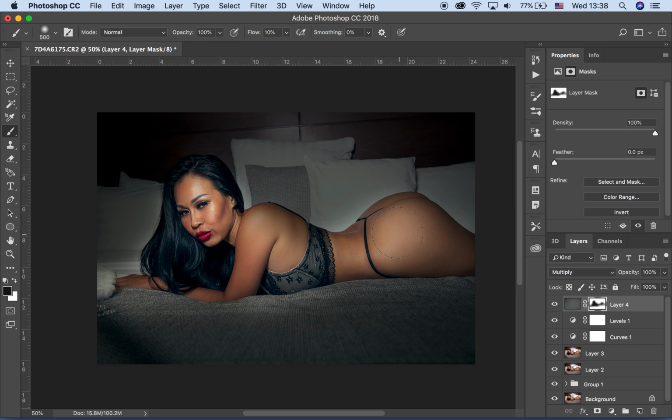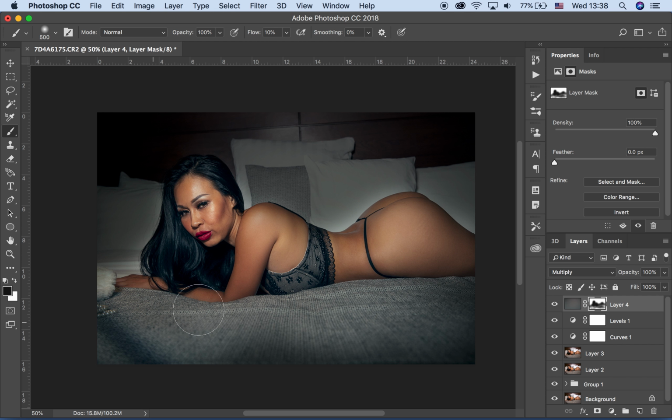Ooh, sexy butt. I quite like this shadow. It's from something in the room, I can't remember what. Then put the opacity down a little bit.